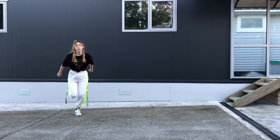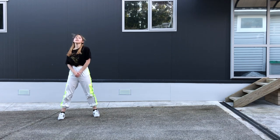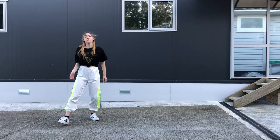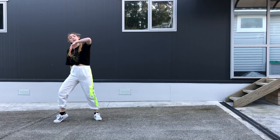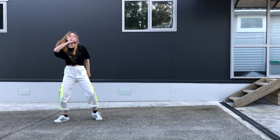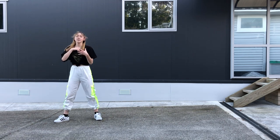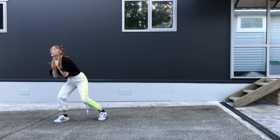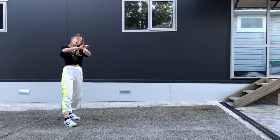Another flick up jump, three and four. You come up, five, six, so that's my right shoulder and my chin, six, we step four, seven, eight, and then different from the first pre-chorus, we're going to just stand up and we're going to go one, two, three, four, five, six, seven, eight. So we come to the left and we have our hands and our neck. We go one, two, three, four, five, six, seven, eight.